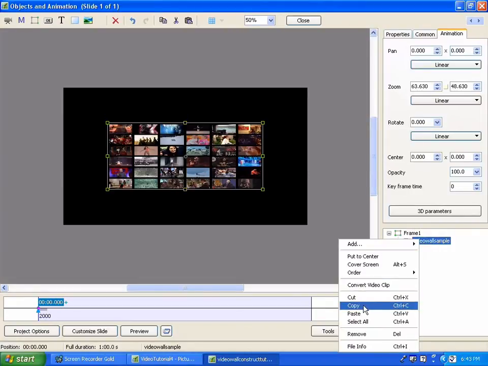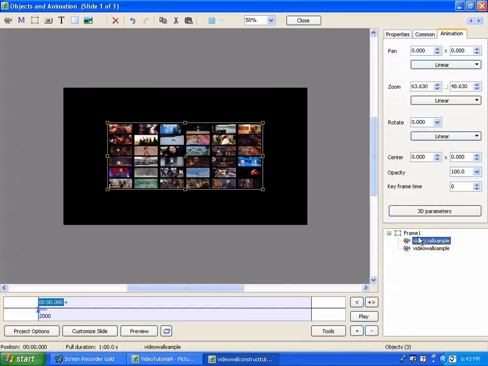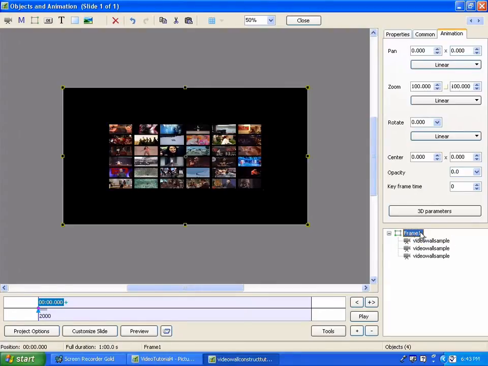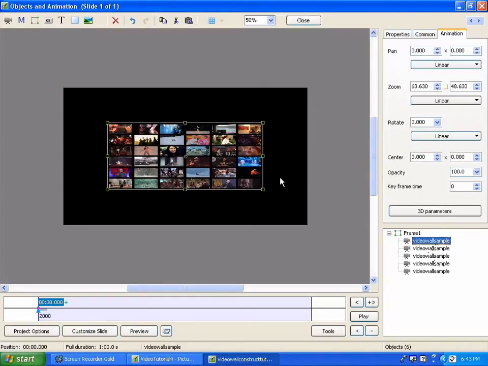Now we're going to use the identical back wall by copy, and then we're going to click on the frame and we're going to press Control V, and we're going to keep doing that until we have both sides, the floor and the ceiling, to go along with the back. So now we have a total of 5 identical video walls, all populated with videos.